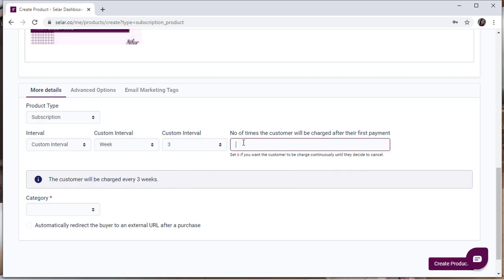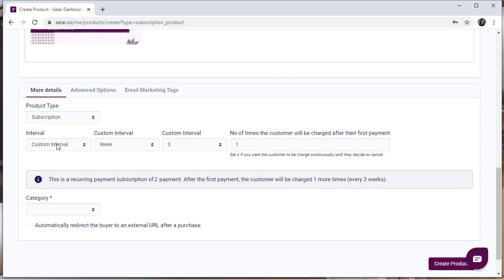So I'm just going to change this to 1 because you're working with 2 installments. You can also set 4 installments, any amount of installment that you want. That is totally dependent on you, right? So once you set the interval and the number of times the customer will be charged, and the customer subscribes, they will be billed according to the billing cycle you've selected, right?